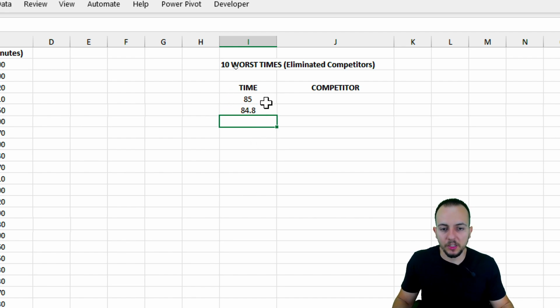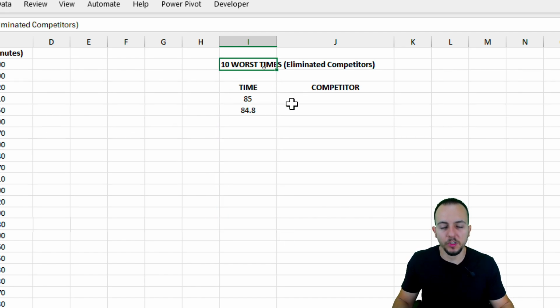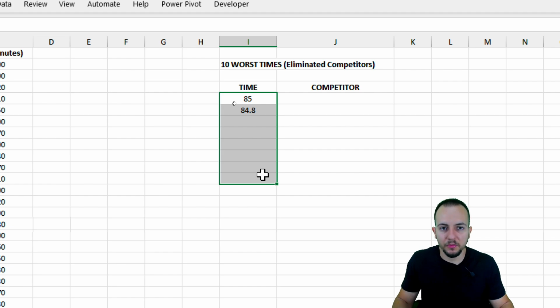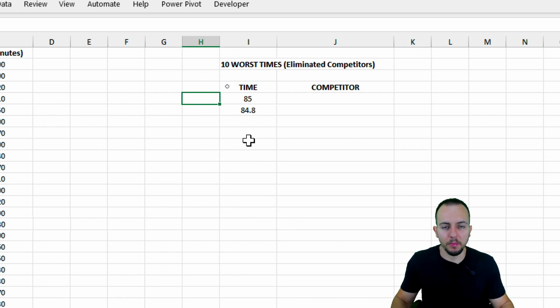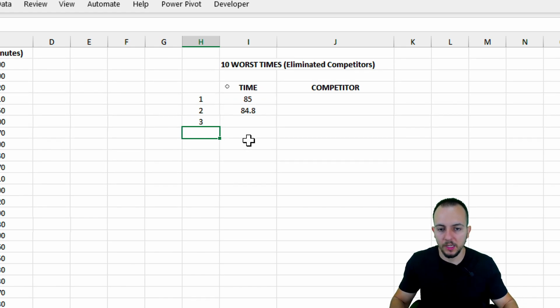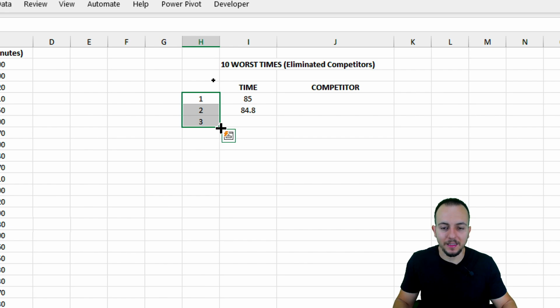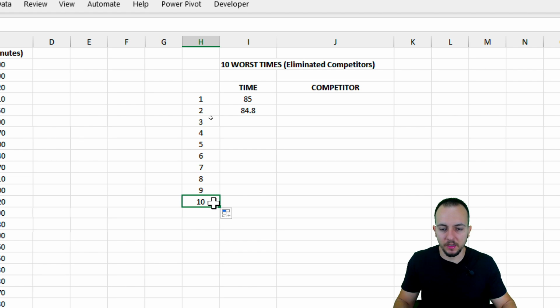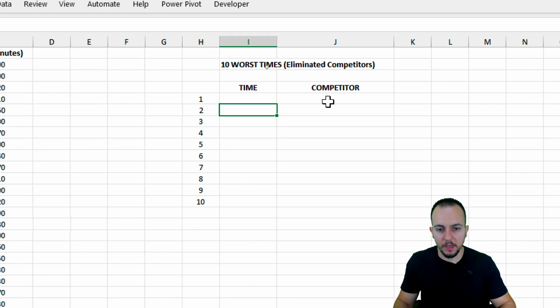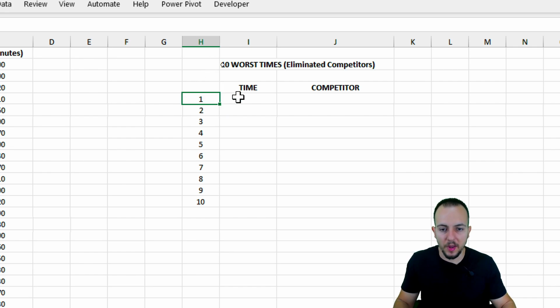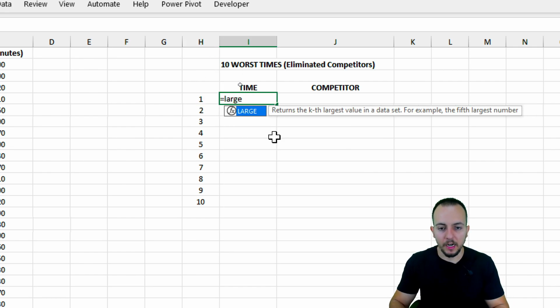But imagine if I need to do it 10 different times to have the 10 worst times, or 20, 30, 40 different times. It's going to take me a long time. So we can basically automate the order of those places using a simple sequence. 1, 2, 3, and on and on. Let me select all those cells, at the bottom right corner click, hold, and drag down, until we have the number 10. Now, instead of manually inputting the k, we can use as the reference the cell that we have to the left. Equal sign LARGE, double click 1, 2.